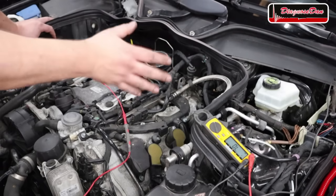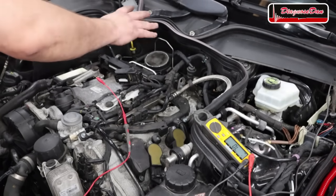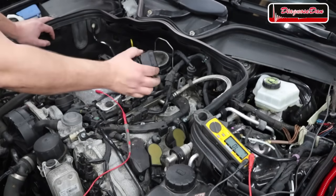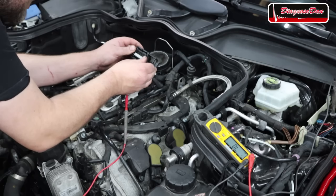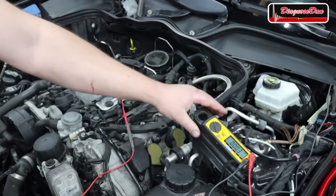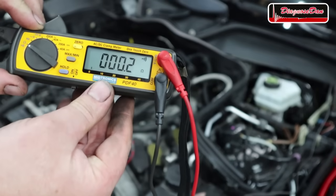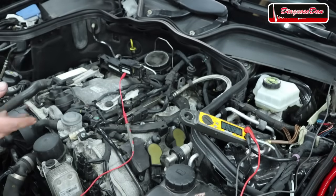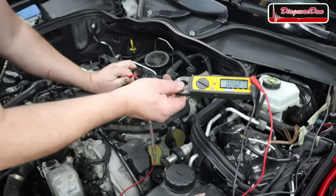Now, although I'm pretty sure we found a problem, we need to be thorough. So I'm going to do a continuity and a resistance check between the control pin of the relay and the pin in the connector of the computer. Now I think it's this pin over here. And it is. And we've got 0.2 of an ohm, 0.1, 0.2 of an ohm. So that's perfect. Next, I'm going to do a wiggle test. And if something's wrong, we're going to lose that beep.